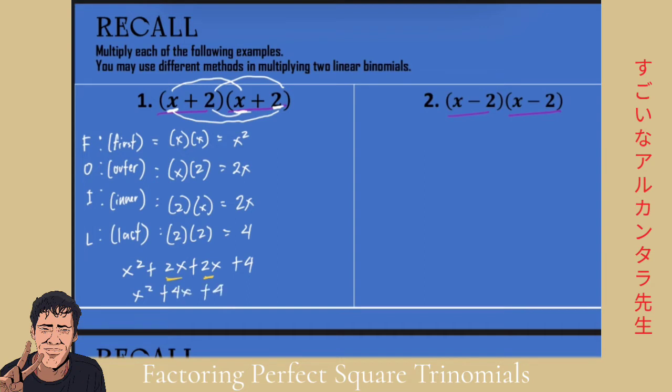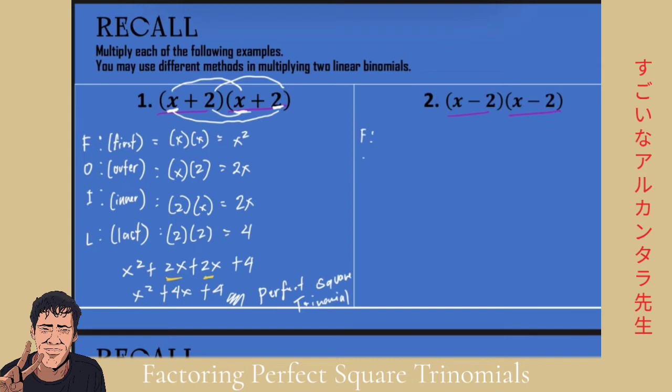This right here is actually an example of a PST or a perfect square trinomial. From the definition again, we have, my spelling of trinomial is incorrect. Trinomial. Again, it's a perfect square because we have the same factors, x plus 2 and x plus 2, and at the same time, the result is a trinomial. That's why it's a perfect square trinomial. That's how you define it. You don't need to overcomplicate it.